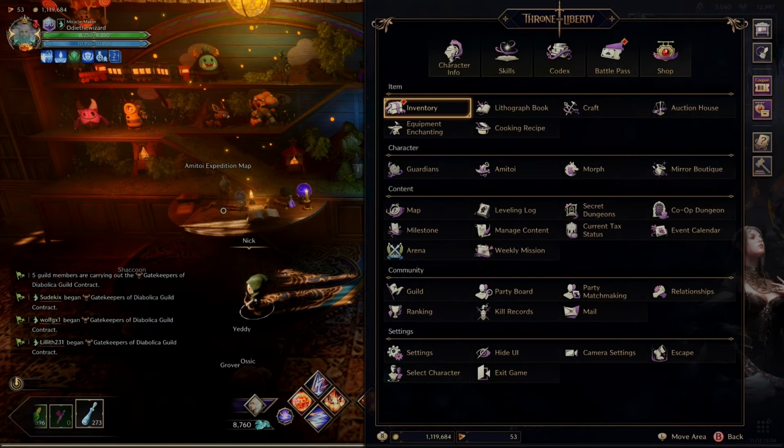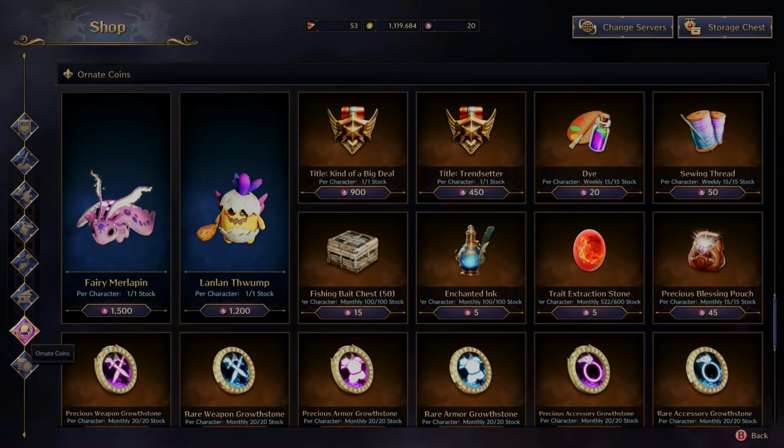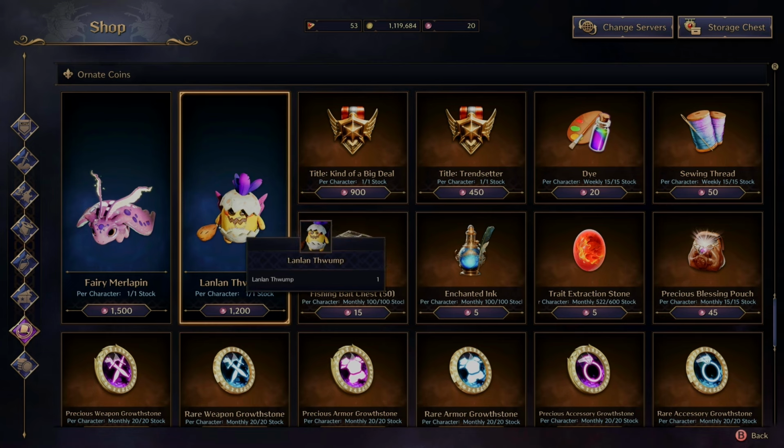All right, guys. You can also get Amat Toys through your shop. All right, if you come to your shop and you go to your ornate coins, this is an Amat Toy, guys. There's another one right here. So you're looking to up your numbers, save up your ornate coins, and get you an Amat Toy.